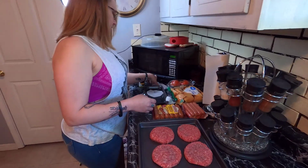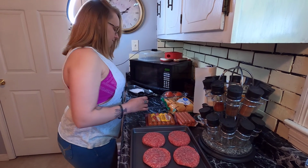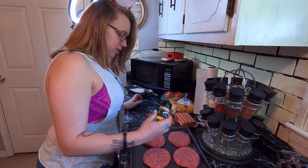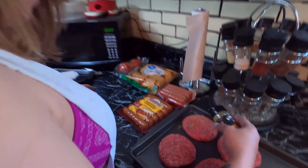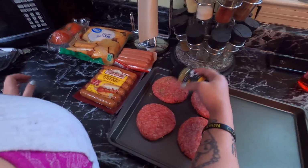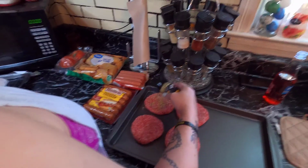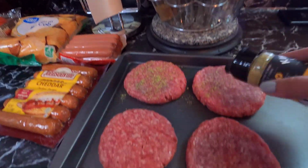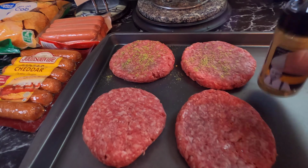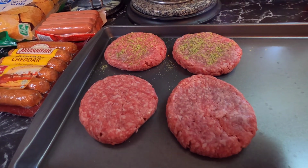Okay, got that taken care of. And then, shoot, I don't know how much to put. It's getting stuck. I don't want to put too much. A whole bunch comes out.